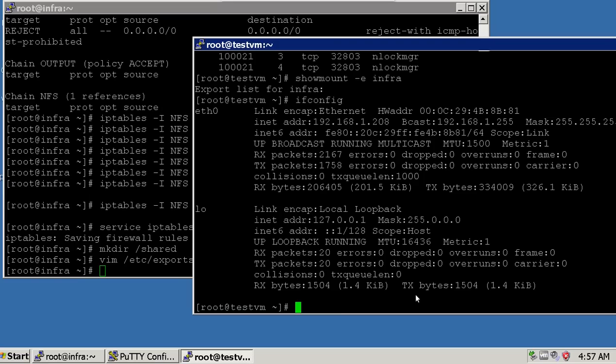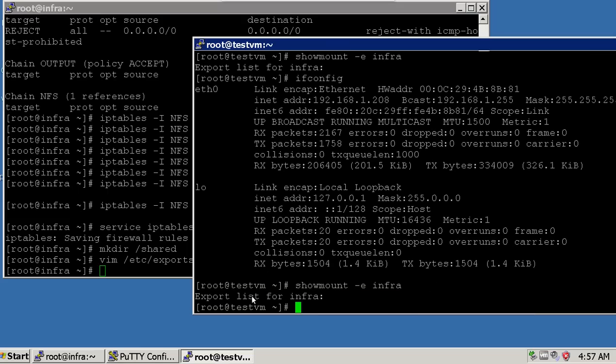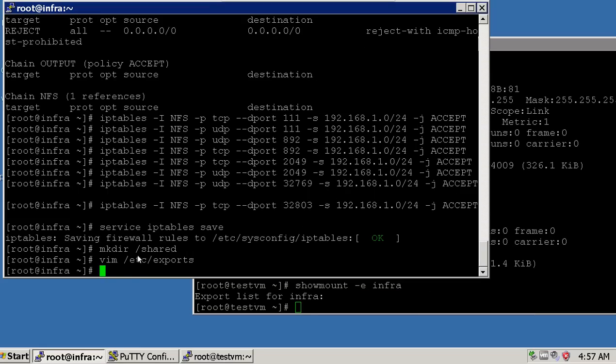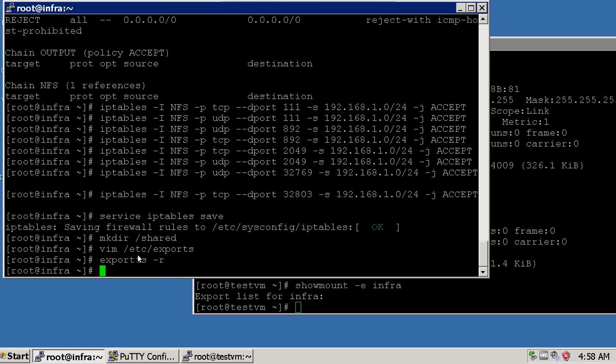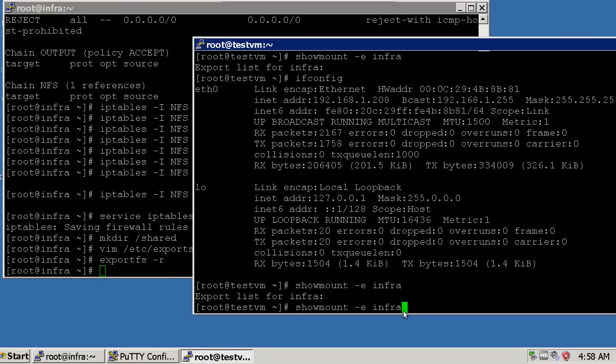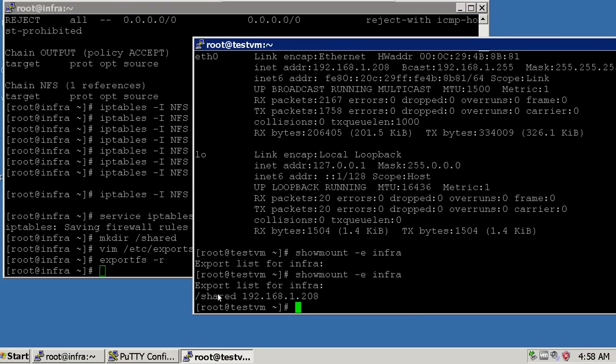Now if I try to run the command showmount -e infra, it is still not going to display. The reason being, the NFS service is not yet reloaded, or the exported file systems are not actually refreshed. So to refresh it, exportfs -r. Now I should be able to see the shared folder.